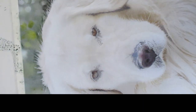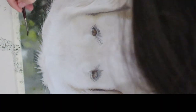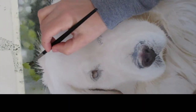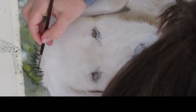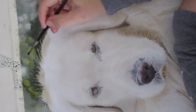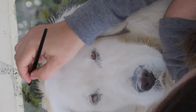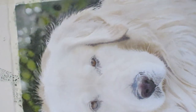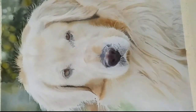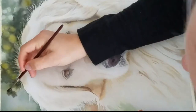Here I'm working on the background. I used my own mix of Windsor green gold, probably some ultramarine blue, and some naphthol red to desaturate the green — because I don't want this green to scream, I want it to be really soft and just melt into the background and support the dog. I was working wet-on-wet and it was a somewhat tedious process because I had to wet in between each little wisp of fur and then drop in the paint, keeping each area wet enough so it would all meld together.